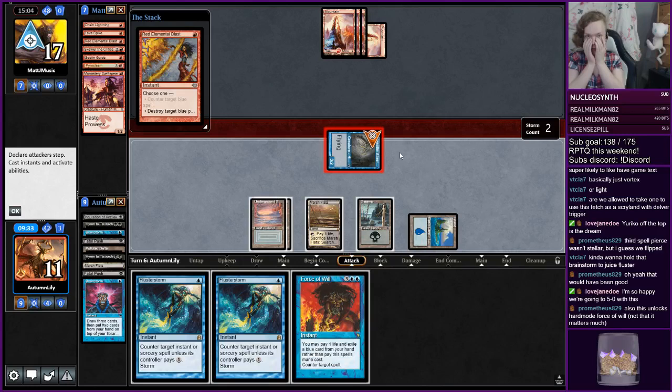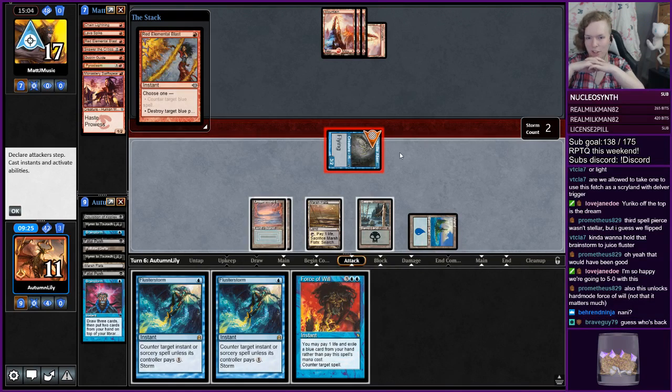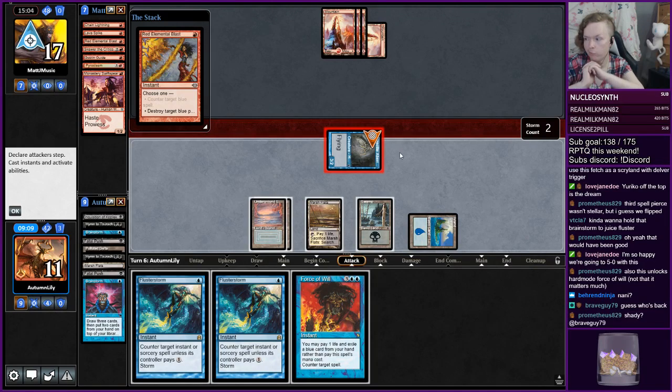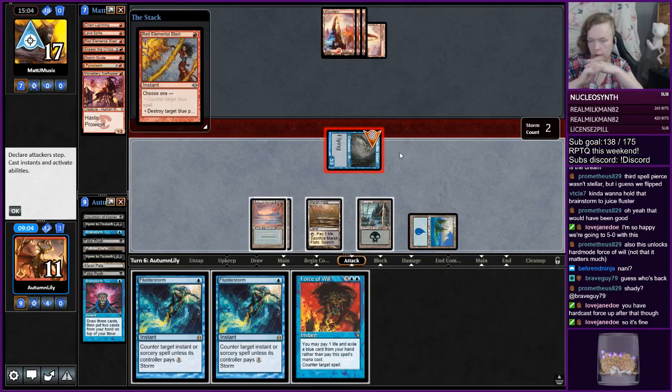It's really interesting. We might not 5-0 with this, Jane. It's still a bit of time to go. But hey there, brave guy. So if I Fluster this, I have to double Fluster to keep my Delver alive. Do I just have to do that? I do have Hardcast Force up after that, so we have to fade one absurd draw step.